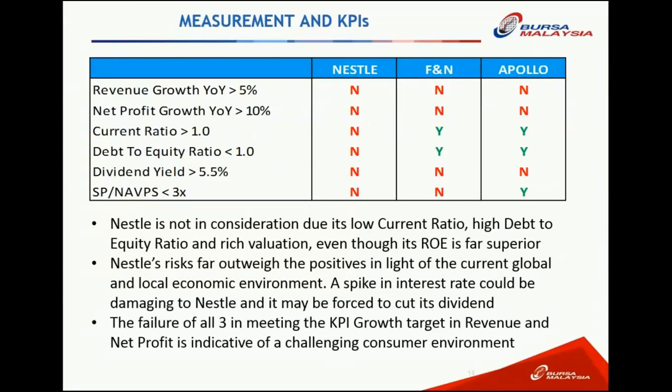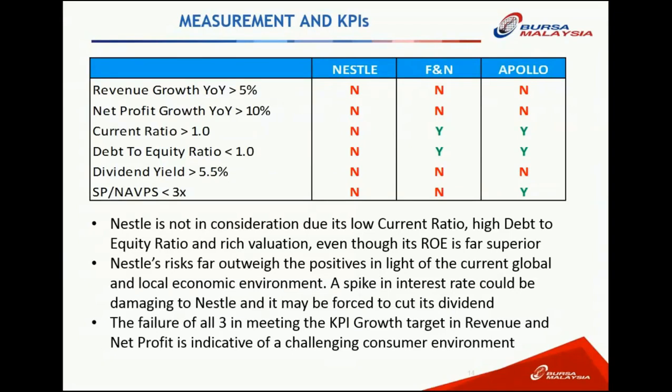Now, why do I say that there could potentially be a spike in interest rate? Some of you have followed me to previous webinars. I did mention that one of the things you should look at is what the Fed does with its interest rate. Assuming the Federal Reserve needs to increase interest rate, it will spread over other economies, where they may need to increase interest rate as well. Why do I say so? If the Fed continues to raise interest rate in the US, a lot of people may want to shift their money into the US, where they enjoy higher interest rate.